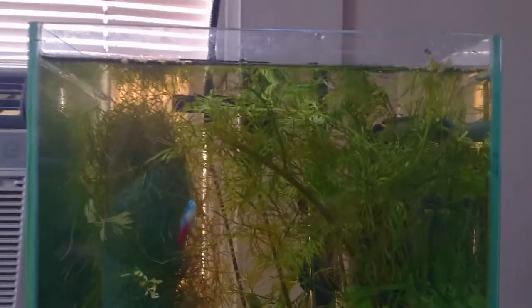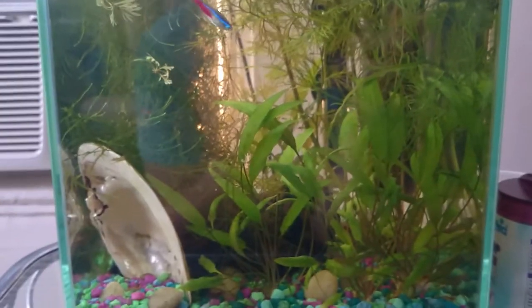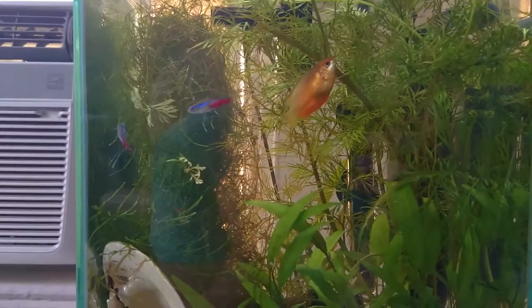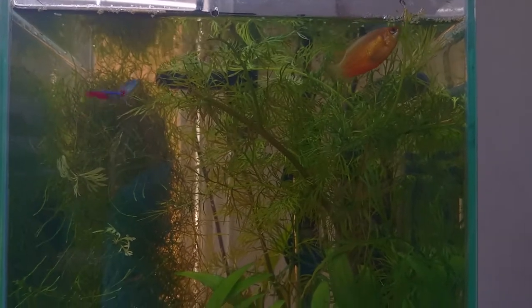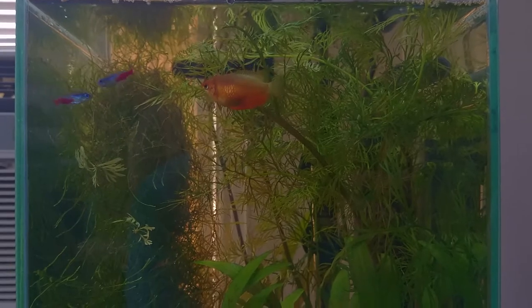Not much has changed. I've kind of let the wisteria grow a ton, and I haven't done anything to these crypts since I propagated them, and they all have two or three plants now at the base, which is great. I'm going to use them when I get my 30 gallon tank in a couple of months. I trimmed back some of the java moss here because it was just getting way too overgrown. I recently threw some daphnia in — you can see it floating up there. The fish don't eat it in five minutes like the instructions say, but they like to pick at it for an hour or two. I usually just put a little bit in and let them eat it as they want.